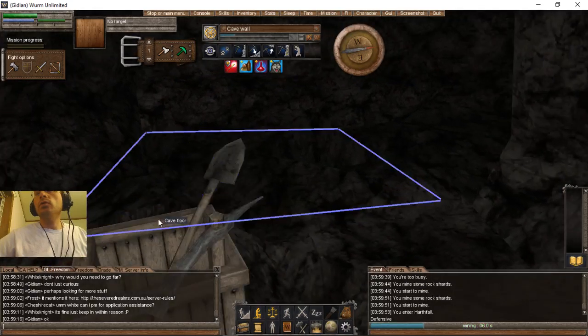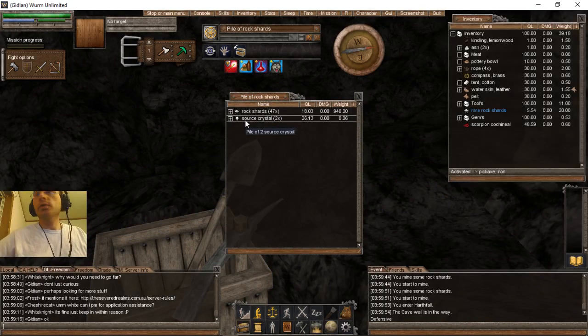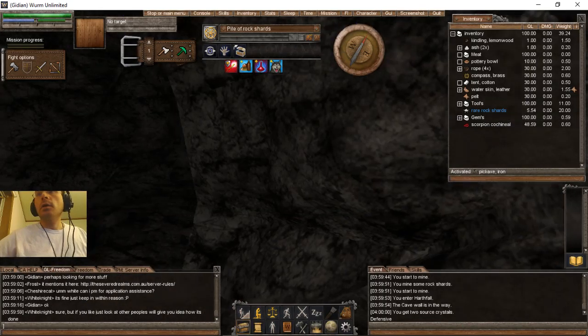Alright, what do we got here? Let's open that up and see. Two more source crystals. We'll take those out, throw those in there. Alright, let's count.